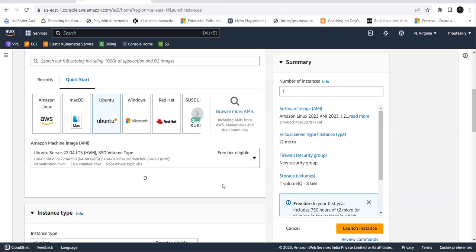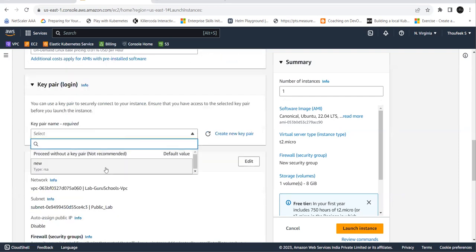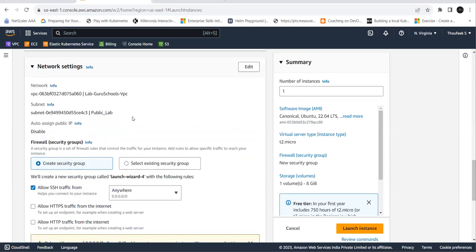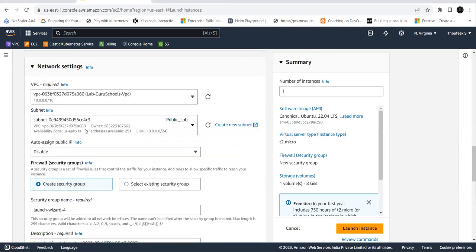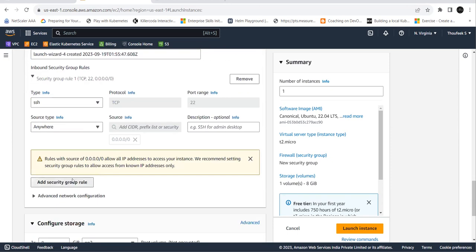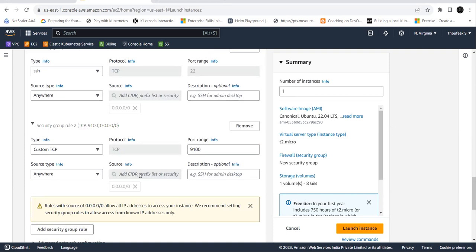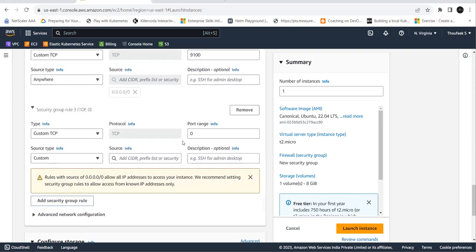I'm using an Ubuntu machine. Here I need to add port number 9100. Then one more port.